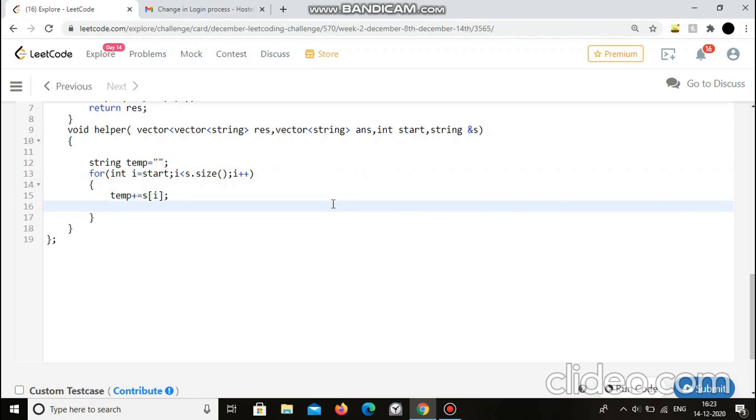Now we need to check if the partition we have right now in temp is a palindrome. If it is a palindrome, then only we can proceed with this temp, or else we'll go ahead and take the next part of the string. So I'll take a function called palindrome check, which we'll write later, and pass it the string temp.